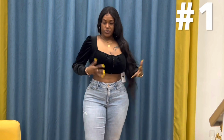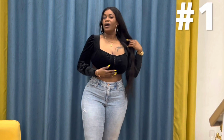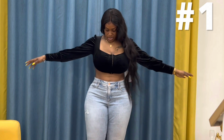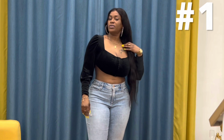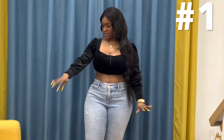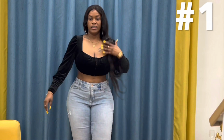I can wear it with jeans or something high top, high waist I should say. I like it a lot. It's cute, simple, nice. You can dress this up. Cute, I think. Anyways, I would rate this like a 9 out of 10, so it's really nice. It's really giving, so yeah, I like it.